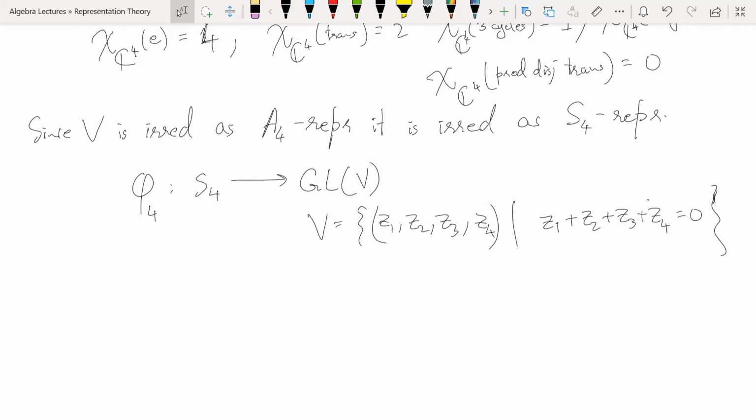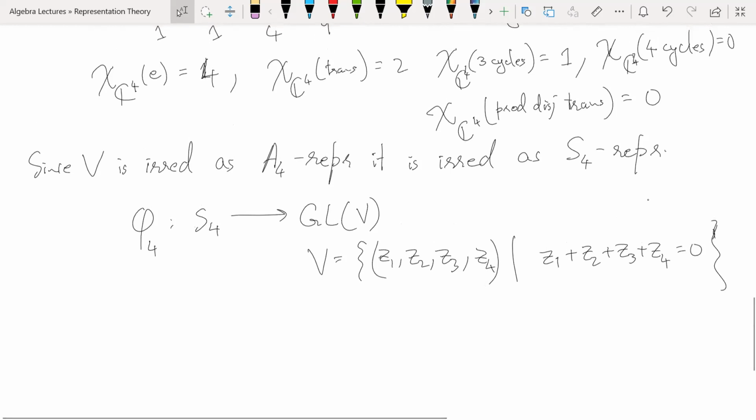There is no other. So it has to be this. This right-hand side is a sub-representation, and hence it has to be equal to the three-dimensional representation. Okay, so phi4 is this, and then phi5 is phi4 tensor phi2.